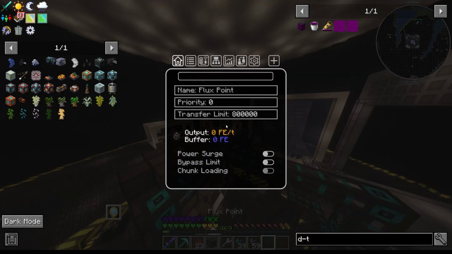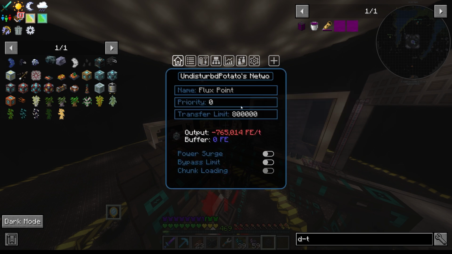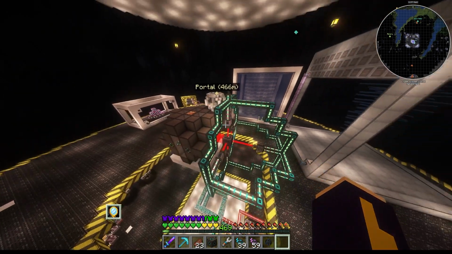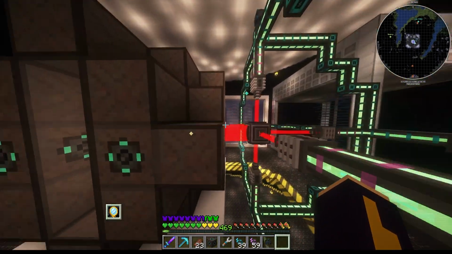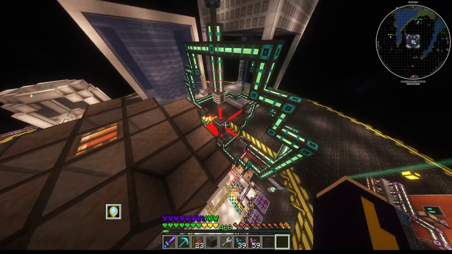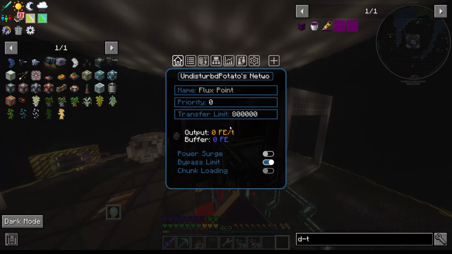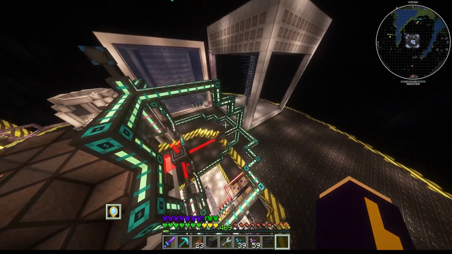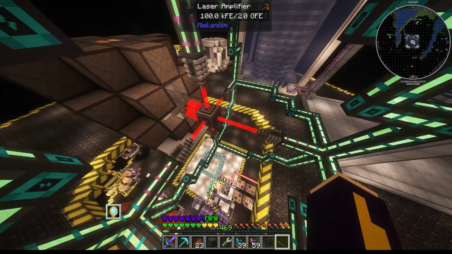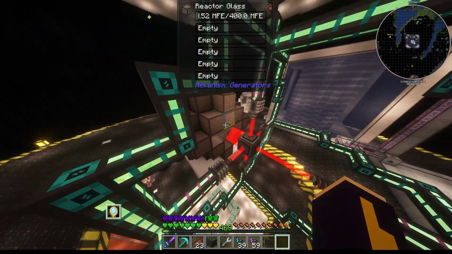So if I put this here and give it the network and set it to bypass, just like that. Look at that line of energy just getting shot in here, which is moving a decent amount of energy. However, I wish it was a wee bit faster. So we are going to have to wait just a little while to make sure this does fill up.